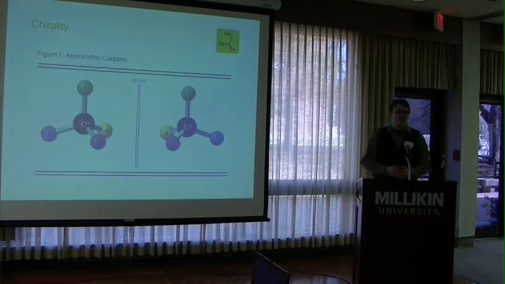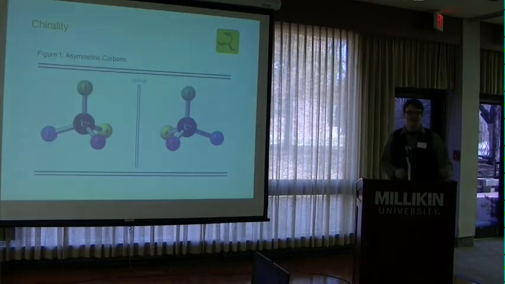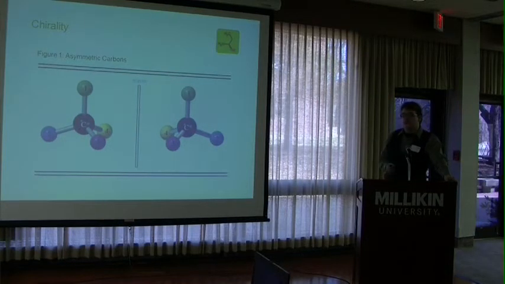Let's get a little review of organic chemistry. It's my favorite subject. It was my favorite class, and a lot of people dread it. But chapter 5 of my textbook, anyways, talked about stereochemistry. So what we're looking at here is a compound where the carbon here is called an asymmetric carbon, which is defined as a carbon that has 4 different substituent groups bonded to it. So you can see here that there's 1, 2, 3, 4.